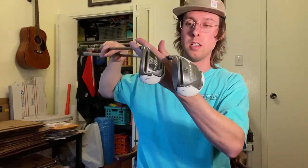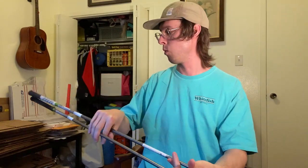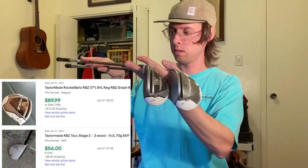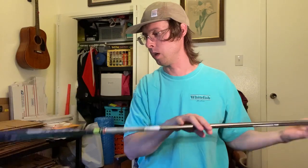As I was checking out with those, the employee was like, yeah, these are some nice clubs — and talking with me about how he had a bunch more to put out. Behind him I saw a cart full of clubs. These two were sitting there. These are TaylorMade RBZ three and four woods. These should bring about $50 each. They're pretty well worn too, but the grips are in a little better shape than the other ones.